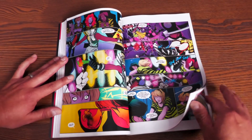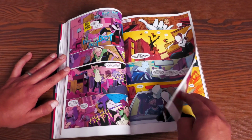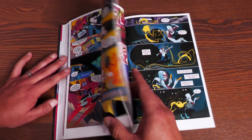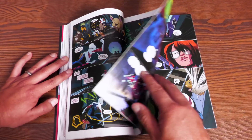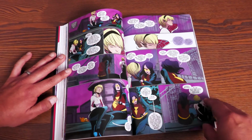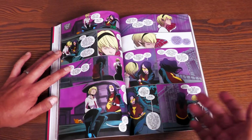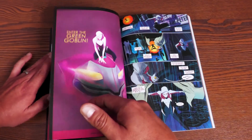As a matter of fact, this is where she comes for some mentorship from Jessica Drew, who I don't think she really sees like a mom, even though Jessica's about to have a baby during this particular era. But she sees more like an older sister. Now, she does have her own Captain America. There they are, bonding. So it's beautiful. I love it. Whenever she needs help or some kind of guidance, she goes to Jessica.